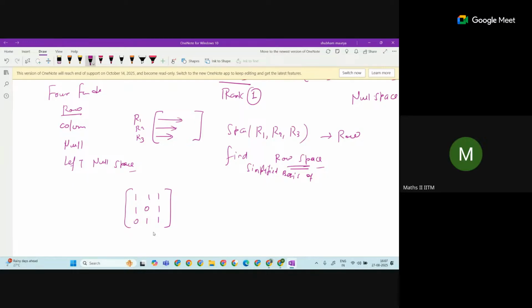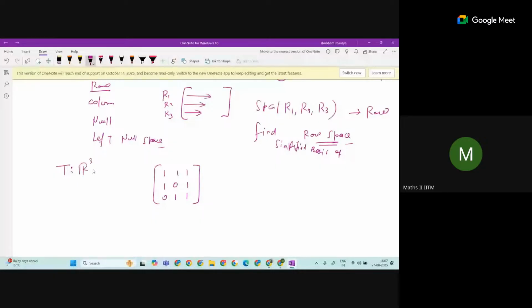What is going to be the row space, column space, null space, and left null space? These 4 fundamental spaces are there. So before we start, let's say I have a linear transformation. I will connect with the linear transformation also. Let's say I have a linear transformation from R3 to R3, and the matrix representation of T is this matrix A. So what is the expression here? Easily, the expression is going to be (x plus y plus z, x plus z, y plus z). We can easily get it by multiplying this. So this is a linear transformation. Fine, totally fine.